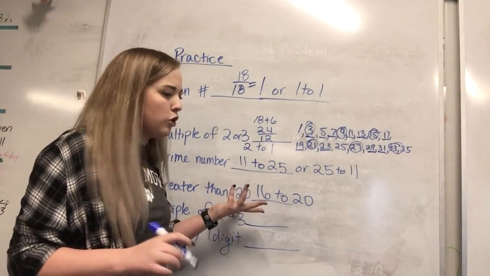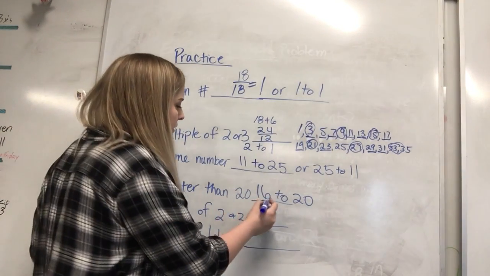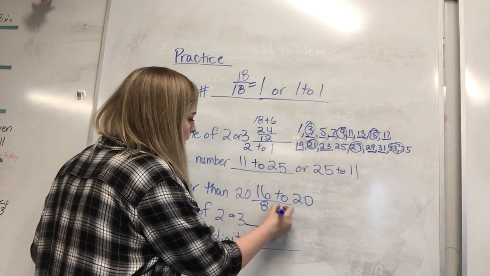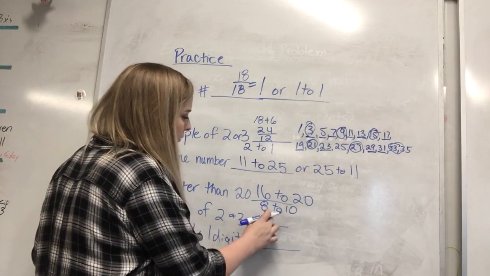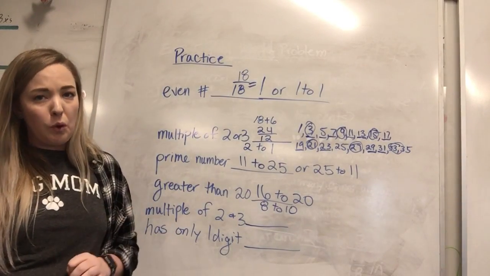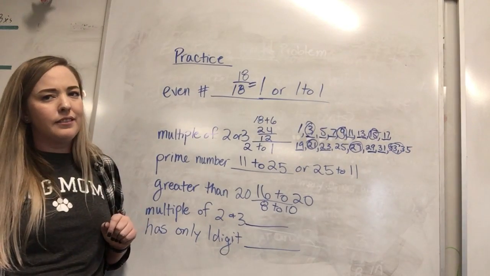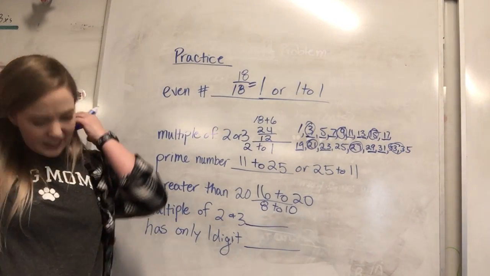All right, so let's start with 2. We know that 2 goes into both of these. 16 divided by 2 is 8, and 20 divided by 2 is 10. We have 8 to 10 now, but it can still be reduced more. So take a second, if you didn't already get it, reduce this again. Let's see if you can get it. I'm going to give you 10 seconds.